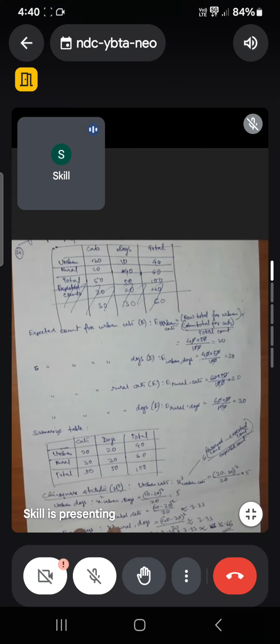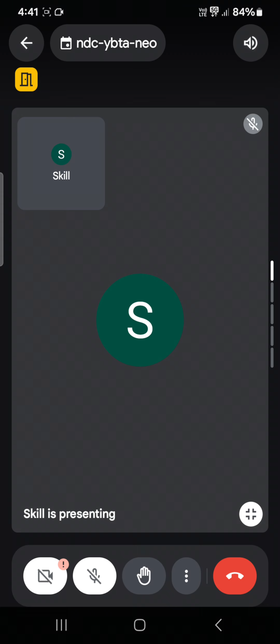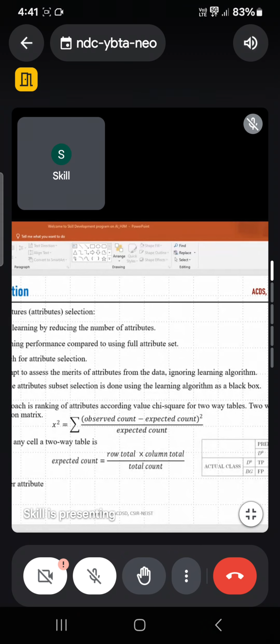Then using that formula, whatever was mentioned in the slide, I'm just showing you again. Here is the formula I've written.